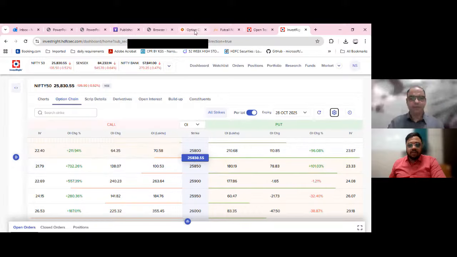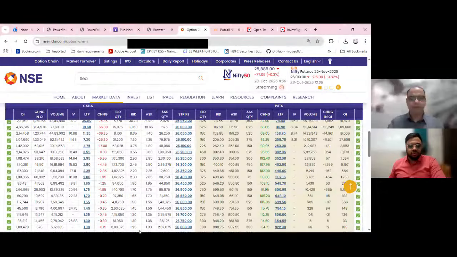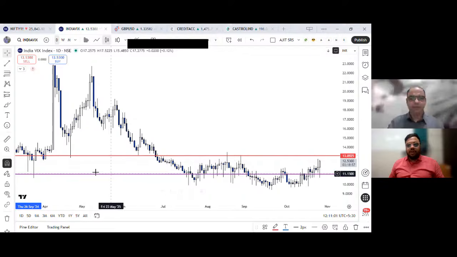And now the next question was about the implied volatility. Before that, I want to show you how the India VIX is placed. If we look at the India VIX, it is rising. That suggests that if we buy calls, it is going to be fruitful, because the main reason for the option price to rise is VIX. When the VIX goes up, the premium also goes up, irrespective of the market direction. So now in today's session, VIX is going up.